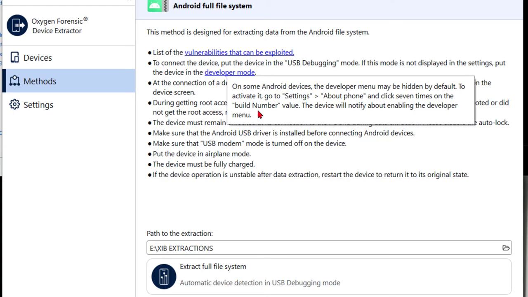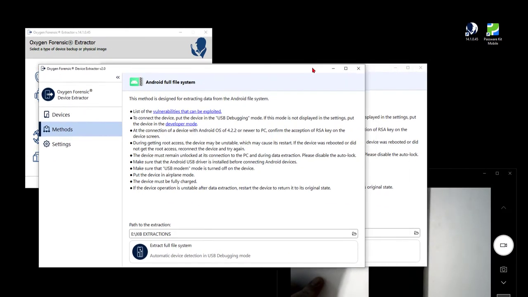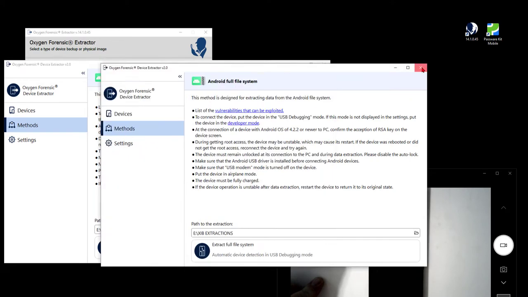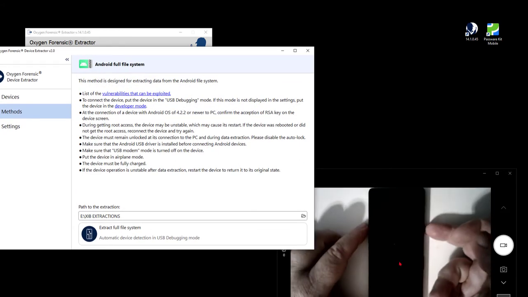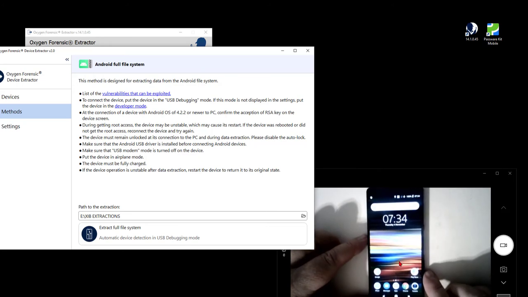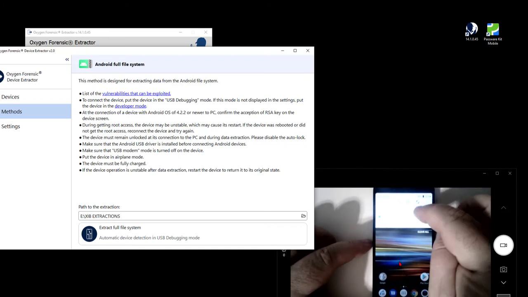So let's go figure out where it is on this phone and get this phone into developer mode the way we need. So I'll get rid of that and we'll come over to the camera. If I get this out of the way. Oops, I think I got two of them. There we go. So here's the phone. I'll just get that activated so we can see it. And I'm going to swipe down from the top and find the settings gear. Kind of bright on that screen, but there's the gear.